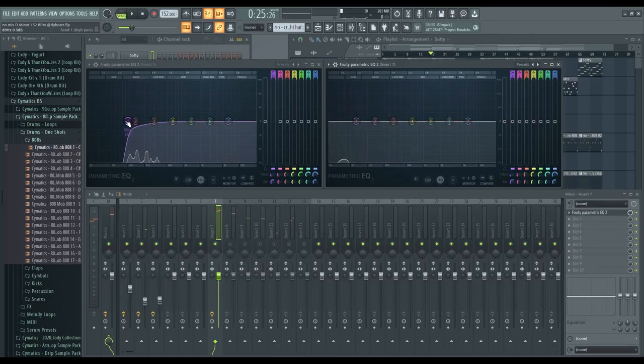And if you feel like it needs to be moved up more, you can move it up more. Do it to your own ear, but you don't need to cut out too much from the melody. Keep in mind, you still want the melody to come through and sound good while making just a little bit or enough room for the 808.